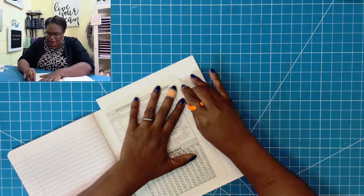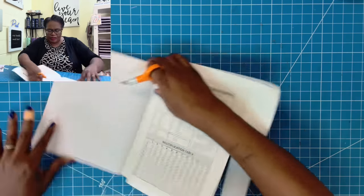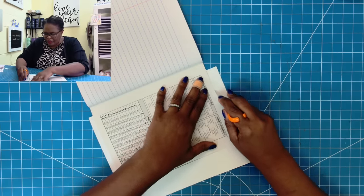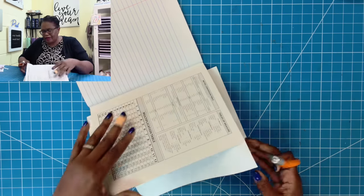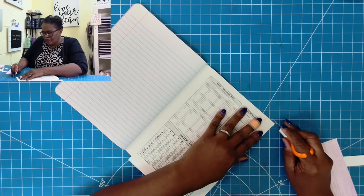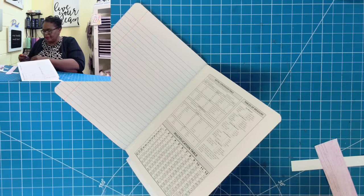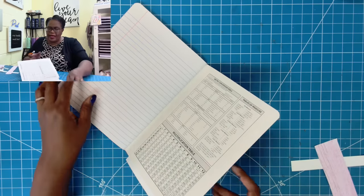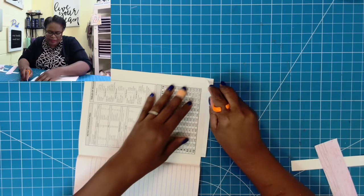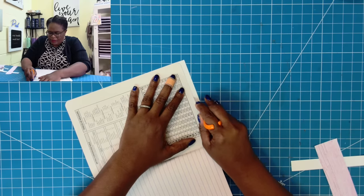Now I'll open this, and I will not be covering this inside back page because it has a lot of useful information on it. Sometimes we forget measurements or how to convert from metric to inches or inches to metric. And this little cheat sheet here at the back comes in handy. So I am just going to remove this.